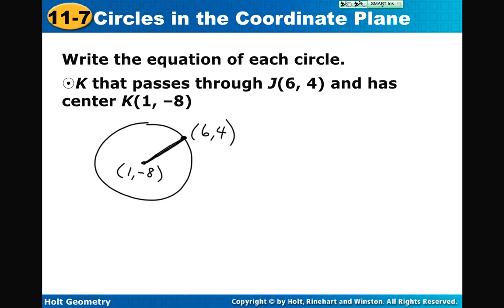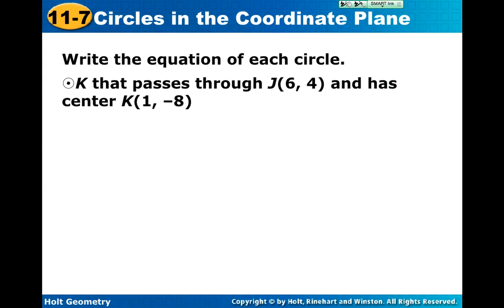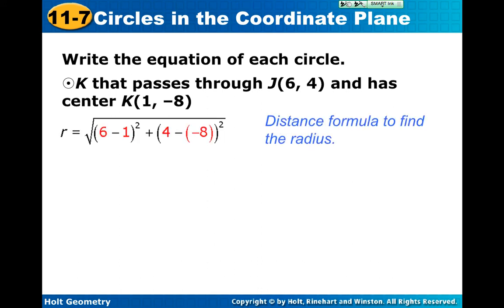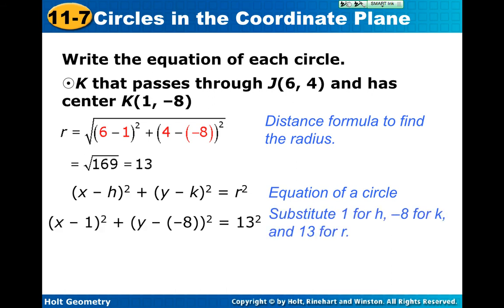All right, so the equation on this one, I think everybody is finished. Most people, it looked like. The radius calculated to be 13. So then your equation with the center in and the radius. I would like you to simplify that y minus negative 8 to y plus 8. So you had x minus 1 squared plus y plus 8 squared equals 169. Question on that one?